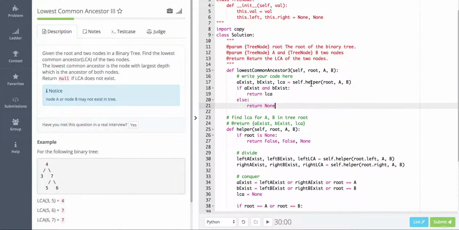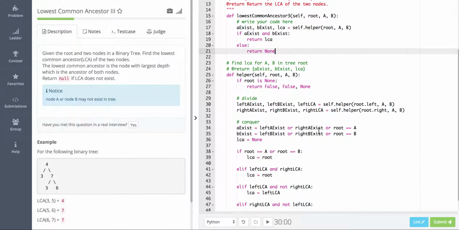Also, let's look at the core helper. The helper function uses divide and conquer because this is a tree problem, and we usually use divide and conquer to resolve the issue because the tree structure is always symmetric, and it's easy for us to divide the big problem into smaller sub problems by splitting the tree into the left subtree and right subtree.